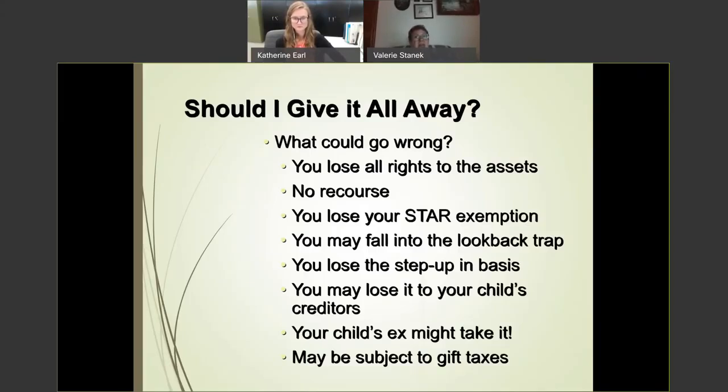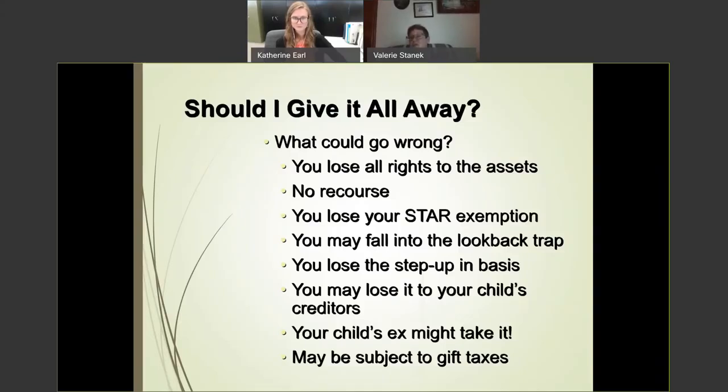You may lose that asset to your child's creditors. Let's say that you gift away $100,000 in a savings account or a CD. And let's also say that your child owns a business, and that business is having some rocky times due to COVID-19, for example. And now they're going into debt. The child's creditors can use the money that you thought was safe in their hands if the child is no longer able to pay them back. So that money becomes potentially forfeit to your child's creditors.